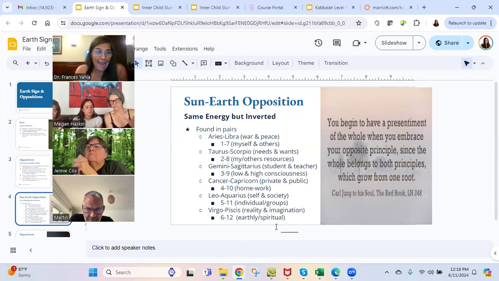So for just right now, knowing your sun and your earth, find which axis correlates to that. So Martin, you said Leo, Aquarius. So we're looking at 5-11. Jenny, you're going to be the 3-9. Jen and Megan, you're going to be the 4-10. Carissa's going to be the 3-9. And Patty, she's not on the screen for me right now, but is also the 3-9.